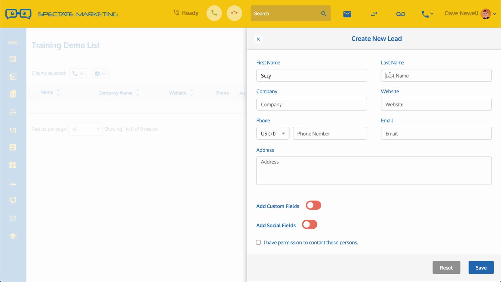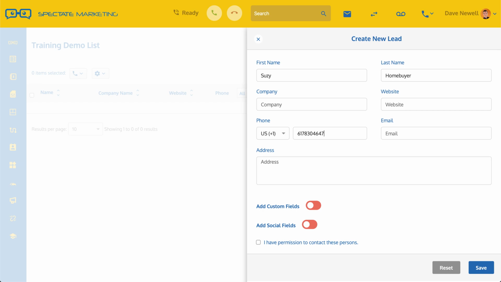We're going to call her Susie Homebuyer, and because she's an individual, company and website aren't really appropriate, but phone number, this is a required data field, and I happen to have set up another account with this Twilio number that I'm entering now, 8304647.